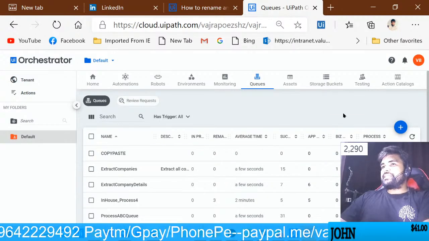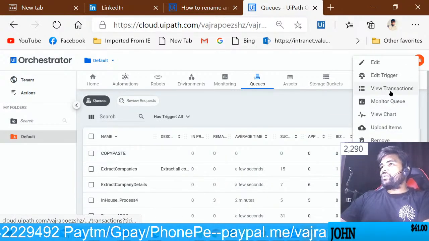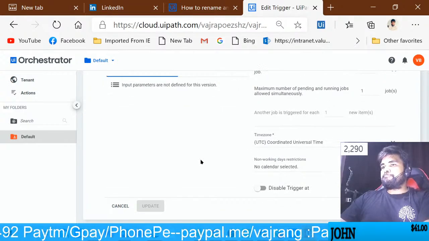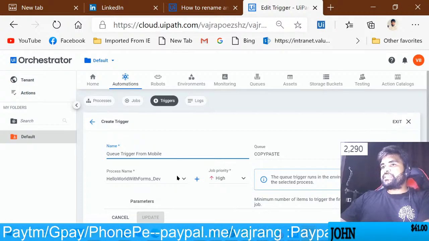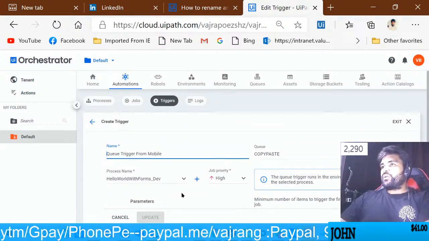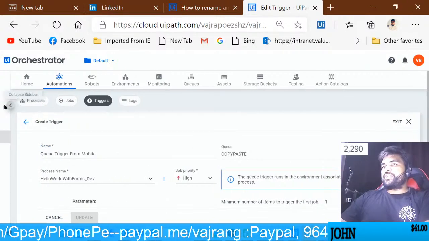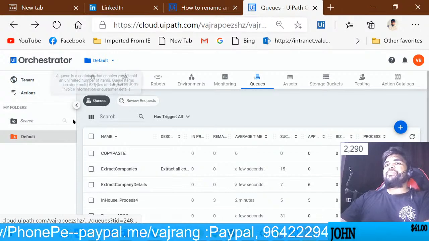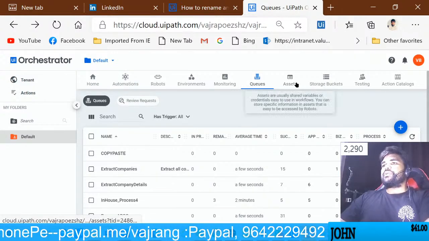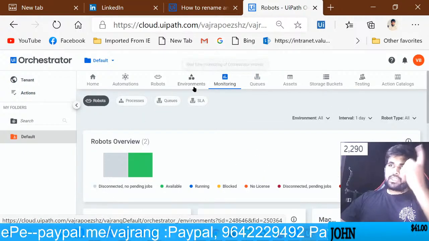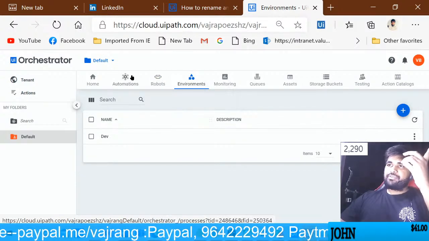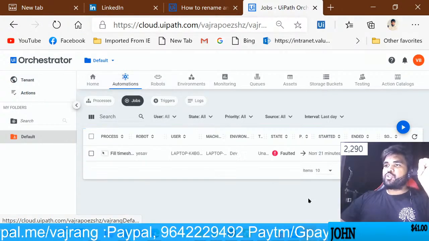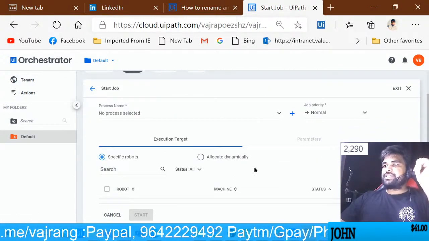So in this, let's create a trigger. We can directly create a trigger here. Now let's see, in this particular item, jobs, triggers, when there is only one bot running in a particular environment, I think that will not have any issue. But what exactly you are trying to ask is with the monitoring, can we start a job here? No. I think yesterday also I struggled with start job. Yeah, this is start job. This is automations. There is a new place where we get jobs. In this, let's start a job.